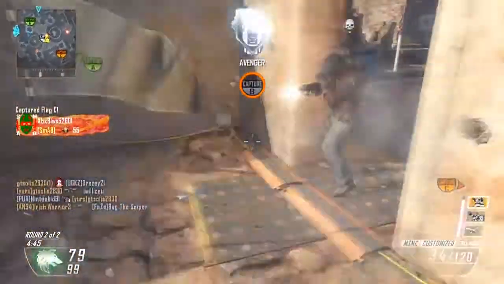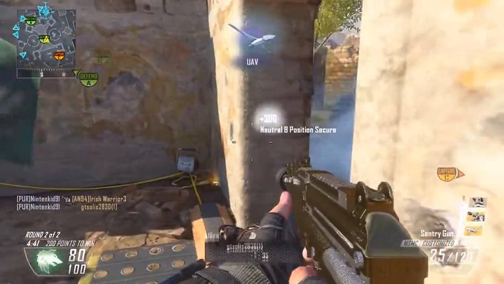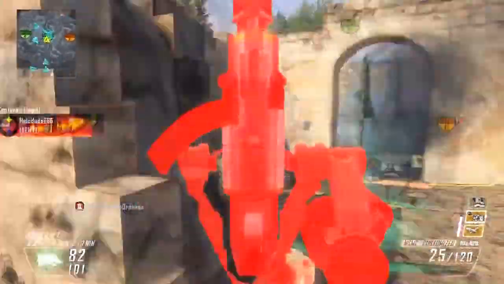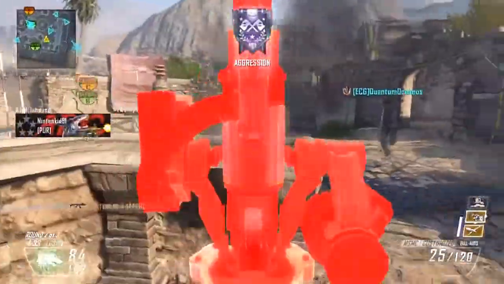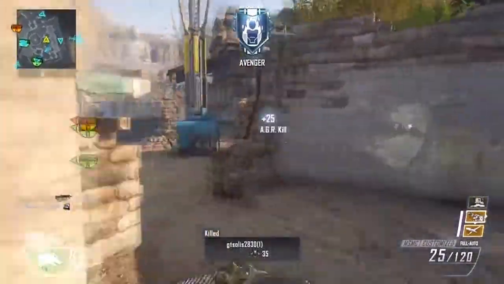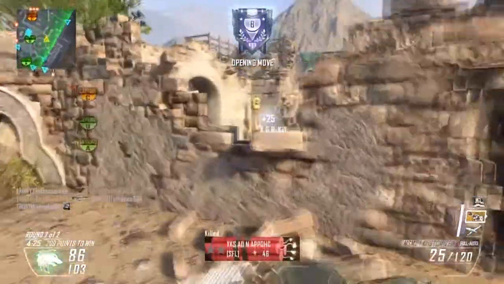You're going to need trophy systems or something, because people are just going to be chucking C4 in there left and right. Basically, both sides of B from these archways are exactly the same, so that's pretty easy to understand. In terms of C and A domination, there's really no better flag. Both sides are pretty similar.